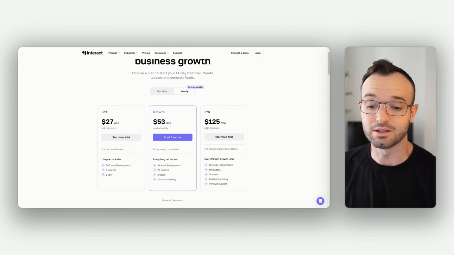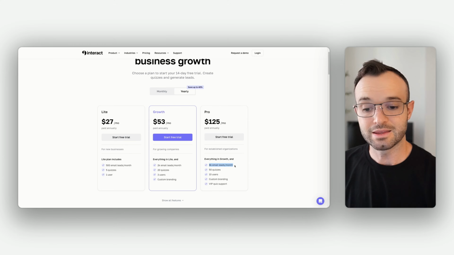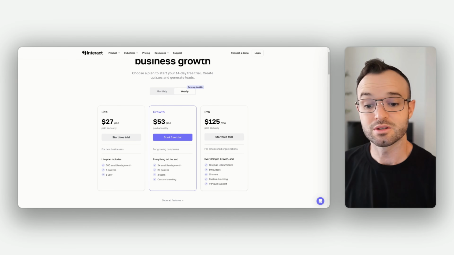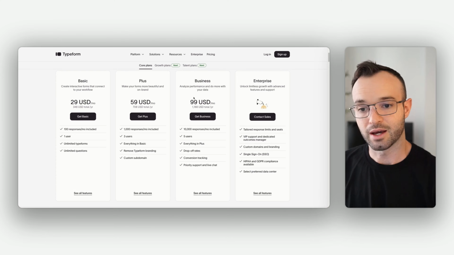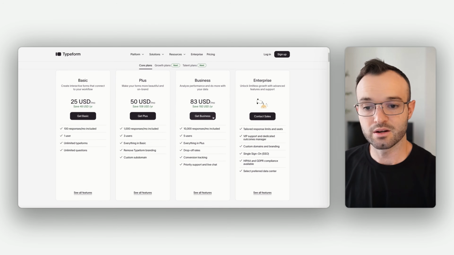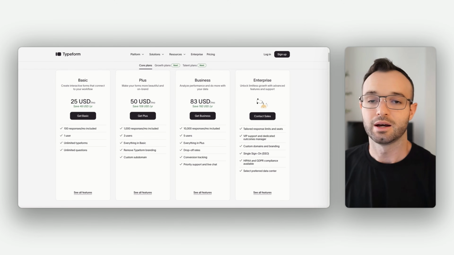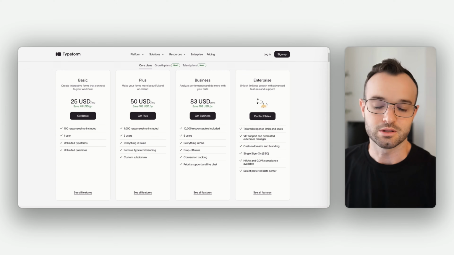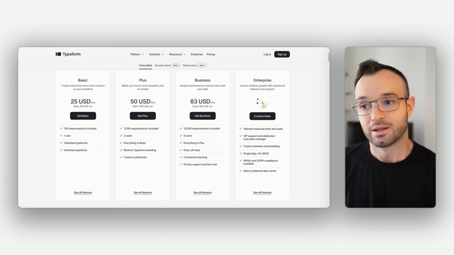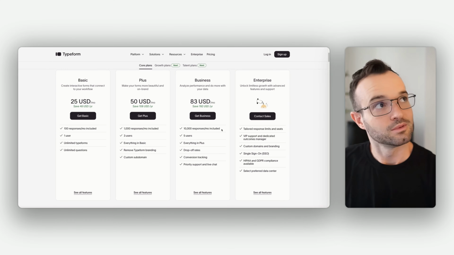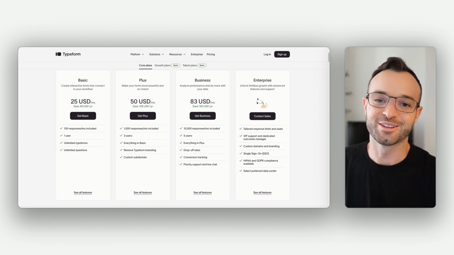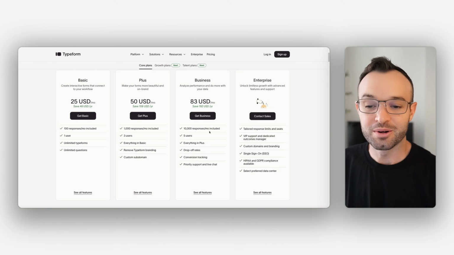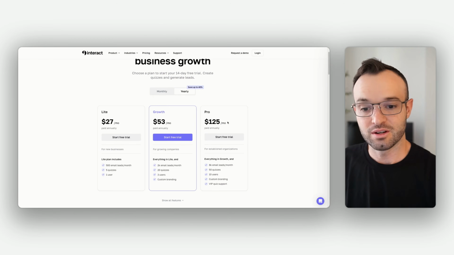Let's say you're collecting a lot of leads. For $125 a month paid annually, which is $1,500 a year, you can collect 8,000 email leads a month. That's 96,000 a year. And if we go over and compare that again to Typeform, for theirs at $83 a month for the annual, you got 10,000 responses a month. But again, even at a conversion rate of 40%, that might only be 4,000 actual leads per month. So less than half the leads. Let me make sure that math is right. Nope, exactly half the leads per month if you go with Typeform, and 83 versus 125.